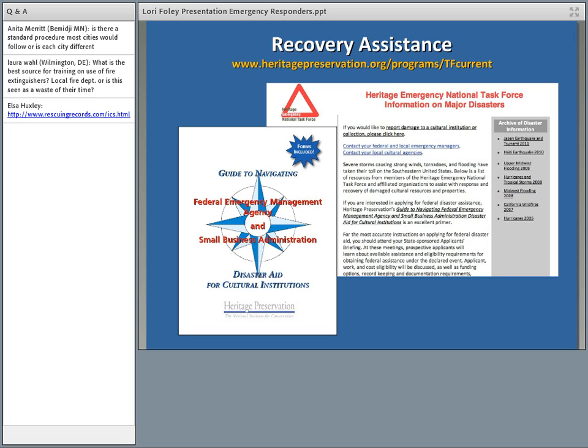You'll need all of this information to recover and to apply for disaster assistance. It's also critical to have connections in place with emergency responders so you can be notified of important recovery events, such as the FEMA public assistance meetings, as well as other things for your family. By being prepared, you'll really have a jump up when the time comes to respond following a disaster. And we'll be posting links to all of these resources on the page where we put the recording after this webinar.